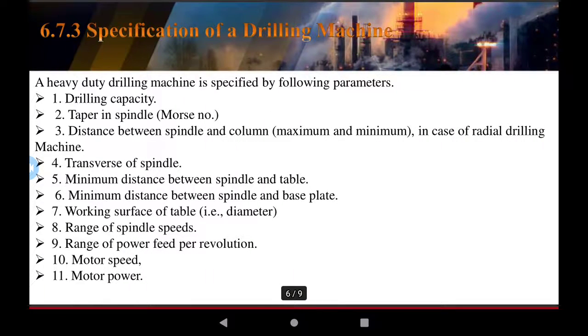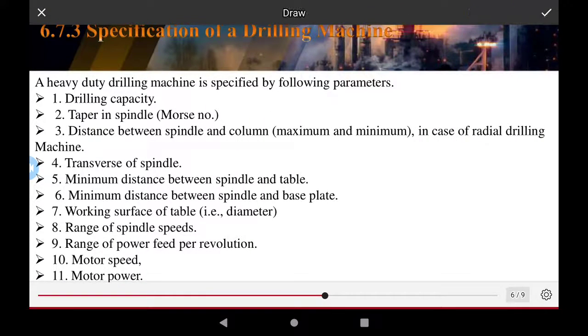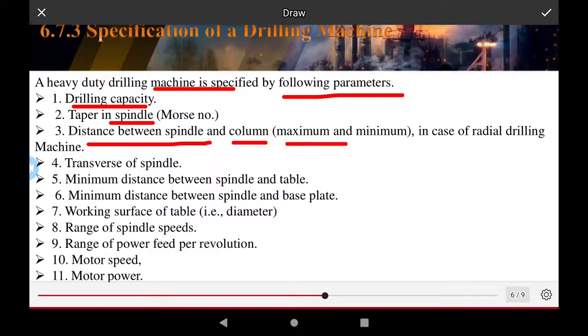The specification of the drilling machines. Heavy duty drilling machines are specified by the following parameters: drilling capacity, taper of spindle nose, distance between the spindle and column, maximum and minimum.